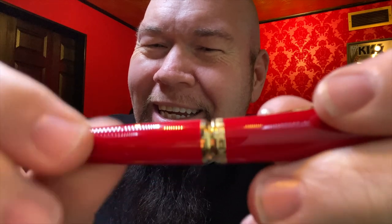Some other dead giveaways, which are mentioned in the other video: things like the inside of this cap — see that brass screw in there? That's not the kind of fastener they use to attach this. And these are things you wouldn't notice without seeing them close, side by side. The gold on this should be a champagne gold, almost a white gold, a very light yellow gold. This is a very yellowy gold. And also the threads are a little — hear that?